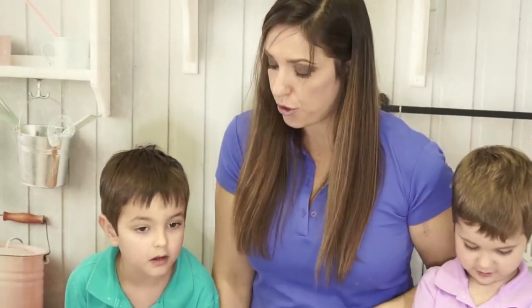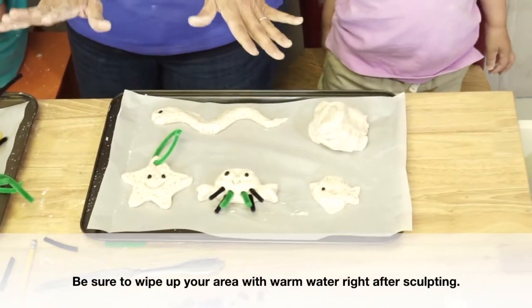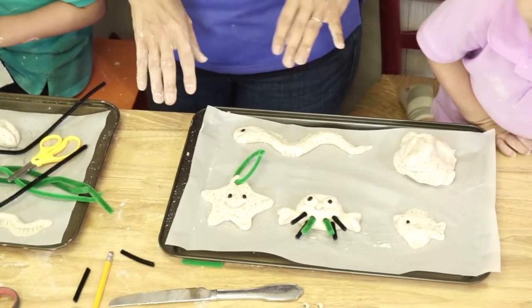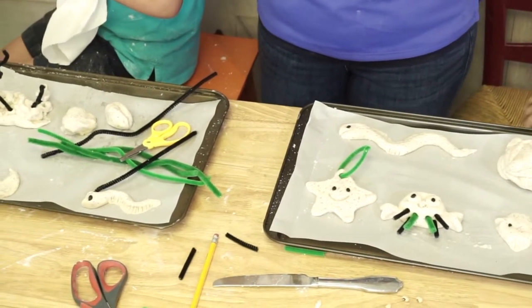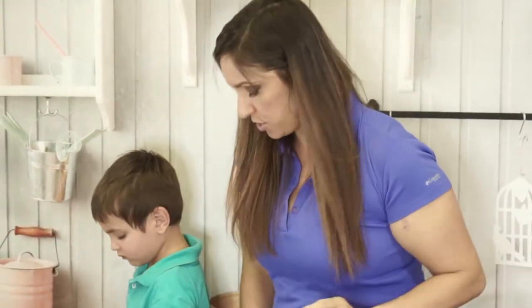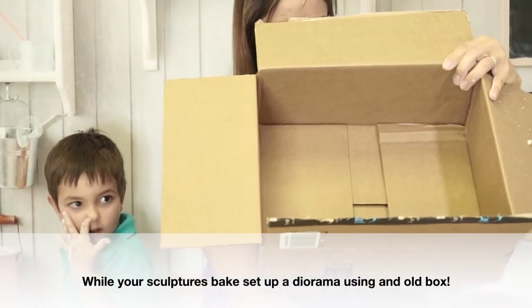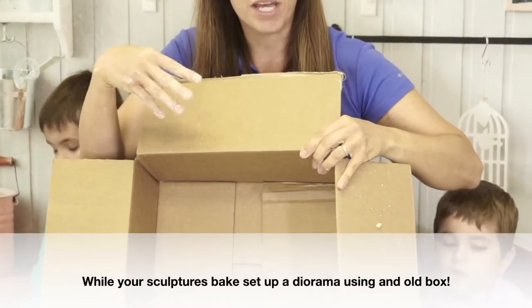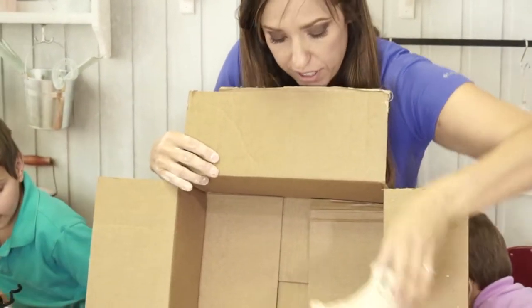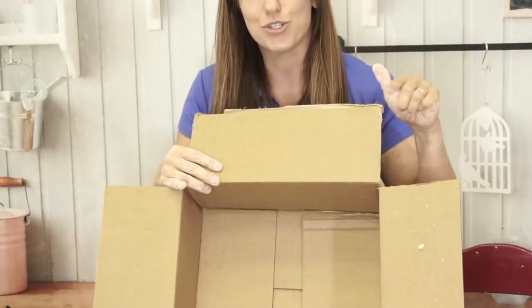We're going to bake everything in the oven at 180 degrees. It depends on how thick your items are — we cooked ours for about 50 to 60 minutes, and just keep checking on them. Once they cook a little bit, you can flip them over so that they cook evenly from top to bottom. Once they're good and hard and baked, you can take them out and let them dry. Everybody has lots of boxes left over, so we're going to set up a box, fill the background with some blue paper, throw some flour or clay sand at the bottom, and set up our little guys in there.